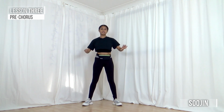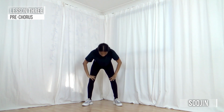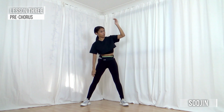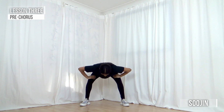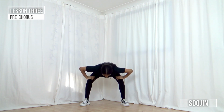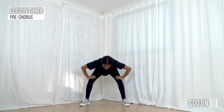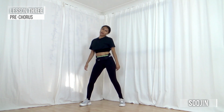Okay, right, after this, you're going to get both hands and you're going to roll yourself down, okay? So your legs are open and you're basically rolling yourself down, hands onto your thighs. You roll yourself down in that motion, okay? So down here. So the counts will go 1, 2, and then you come back up, 3, 4, okay? So you're rolling. 1, 2, 3, 4. After this, you're gonna step out to the right.